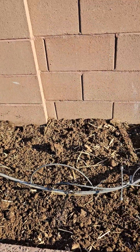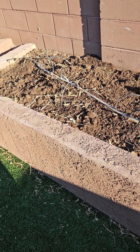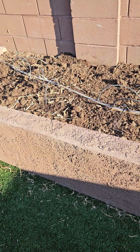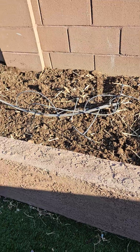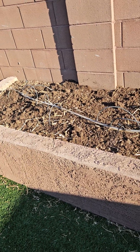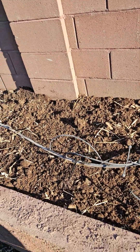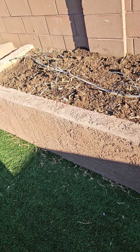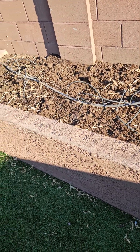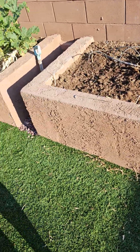I sprinkled that over it — you can kind of see some powder there. If we had potash I was going to add some, but it won't come in until today or tomorrow. I'm not going to plant until tonight because I don't want to transplant the plants and have it be too hot during the day — it'll kill them for sure. If I plant towards the evening when the sun goes down, it has all night with cooler temperatures to take hold. We'll probably put up some shade cloth for them too, at least during these hotter months — September into a little bit of October.